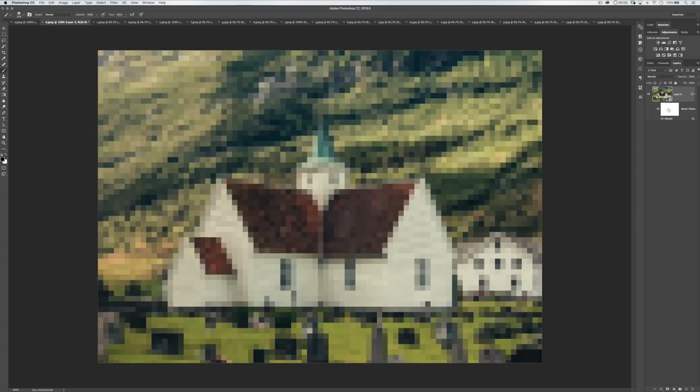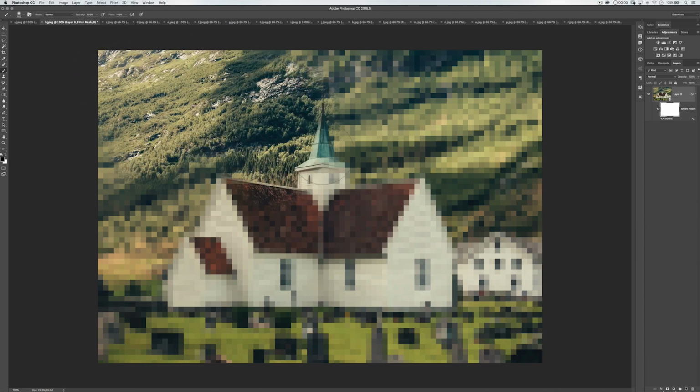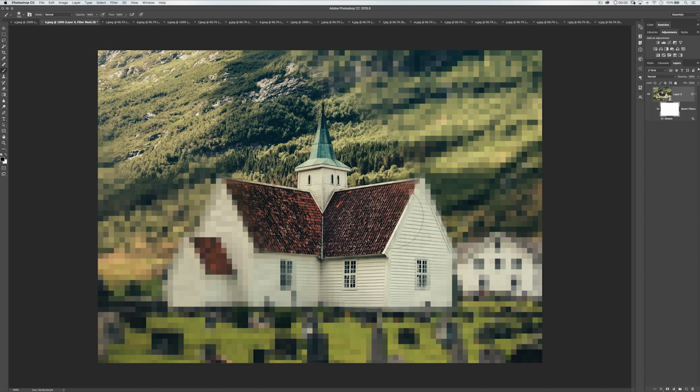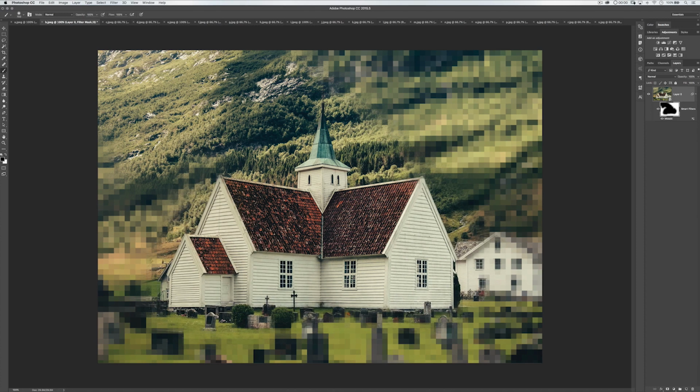You can hit OK, but you can also just straight up mask the effect. Now we're going to talk about masks in a moment because that's another one of the great features of Photoshop. But it's just a white mask. So if we grab the brush tool and paint with the color black, we can go in here and paint away all of the mosaic-ness over here above the church building and maybe on some of the hill behind it. So smart filters attached to smart objects are amazing. Smart objects basically allow you to work non-destructively in Photoshop, and they're incredible because of that.